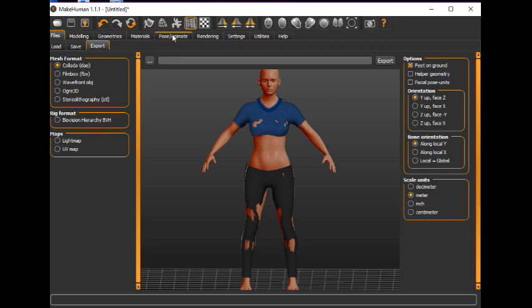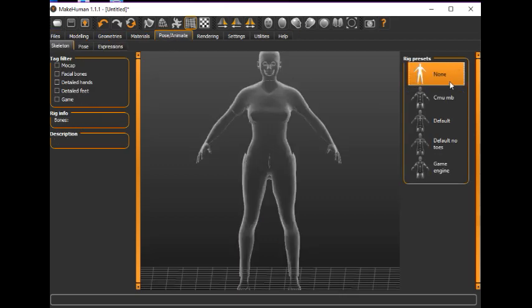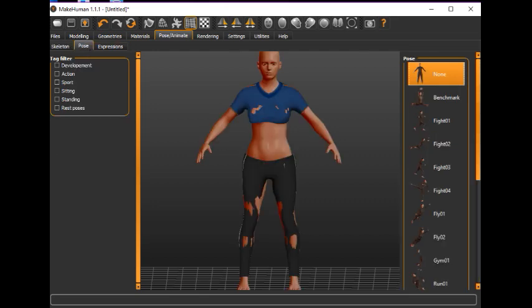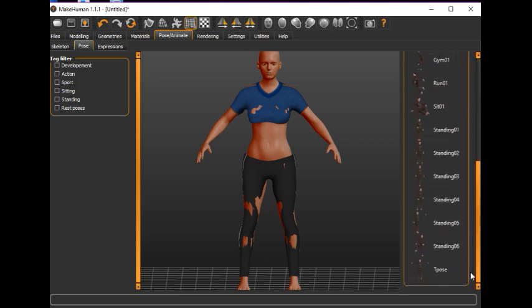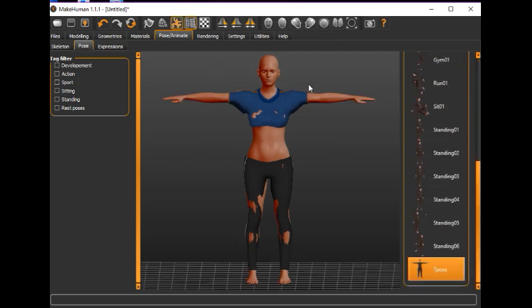Pose animate. We want to go to this tab. All right, we're going to tell it no skeleton. That's fine. But what we do want to do, go here. Why isn't it going there? Pose animate. Oh, they've changed it on me. Sorry. So I'm going to go to pose. And what we want to do, all the way down to T-pose. Now, they didn't used to have this either when I first started playing with this 5 or 6 years ago. You had to work with the default A pose, which is really a pain in the butt. But now we get a T pose to work with, and that's how we want to export it out, because that's how we need to rig it. But that's down the road too.